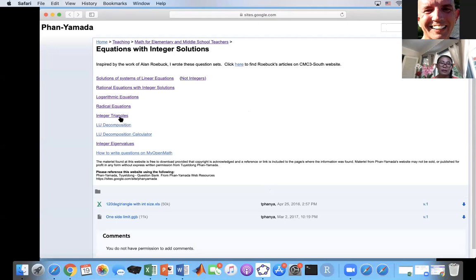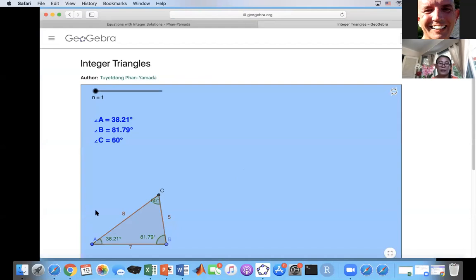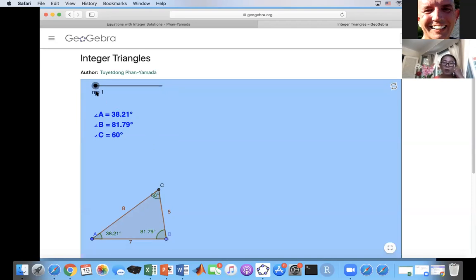So here, if you click on integer triangles right here. This one has three integer sides, 5, 7, and 8. And then you ask them to find angle C. So angle C would be an integer, the answer. The other angle would not be nice. If you use the law of sines, you find out it's not nice. But use the law of cosines, you ask them to find angle C, then the answer would be 60. I have a whole bunch of 60 degrees right here. So this is another, 120 degrees for angle C, with sides 3, 7, 8.